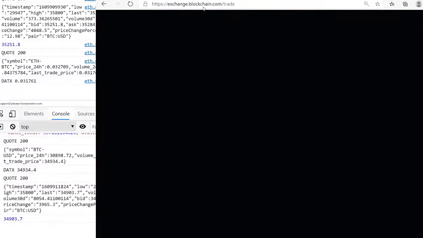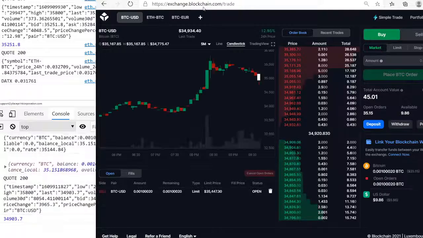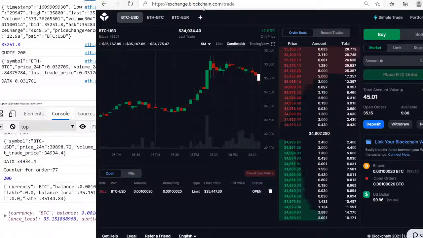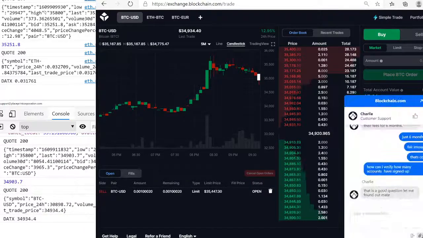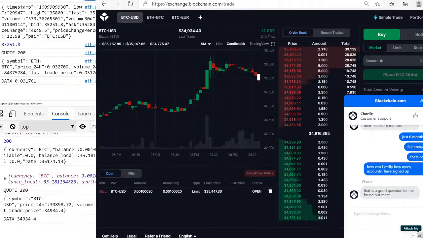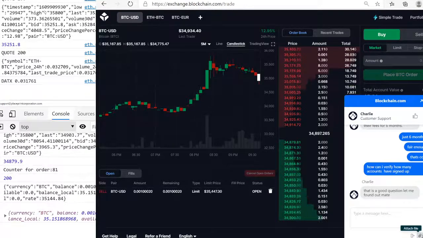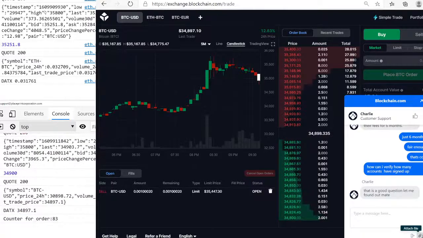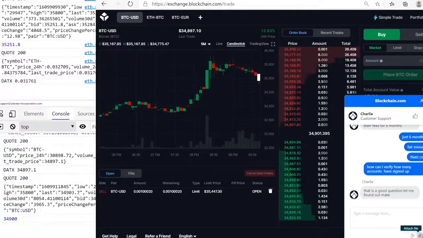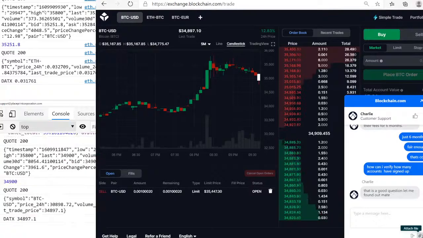It's definitely much more enjoyable when the positions are going our way. But our account balance is at 45.01. And we fully need this to cancel and probably refresh the order. I'm hoping it does. That's the anticipation.